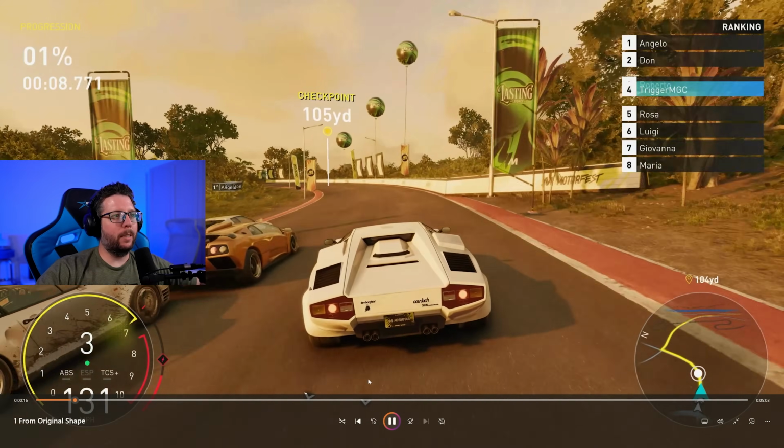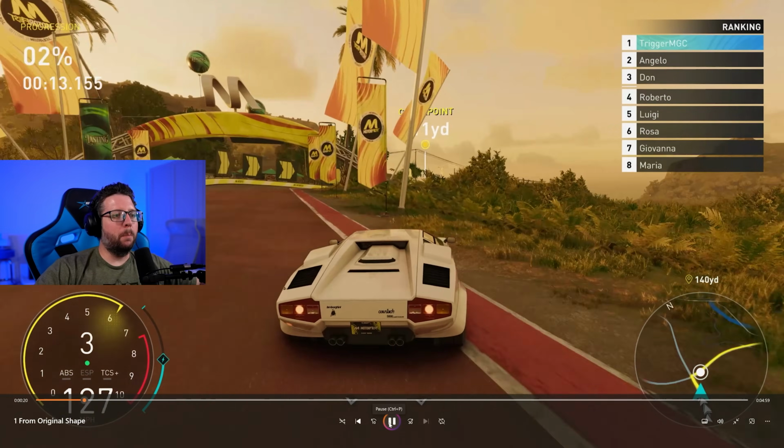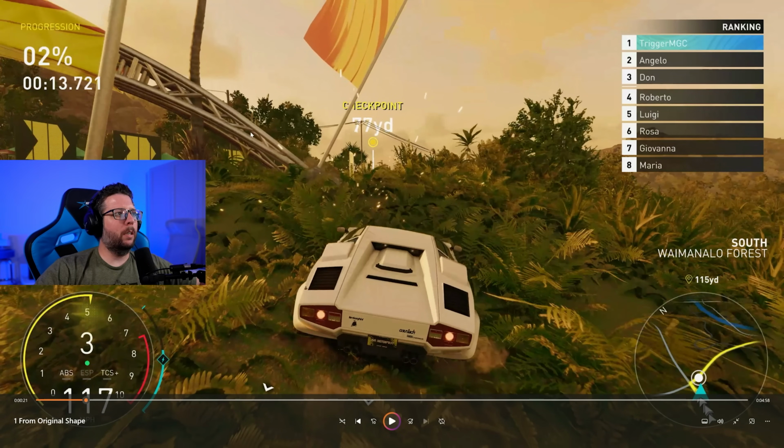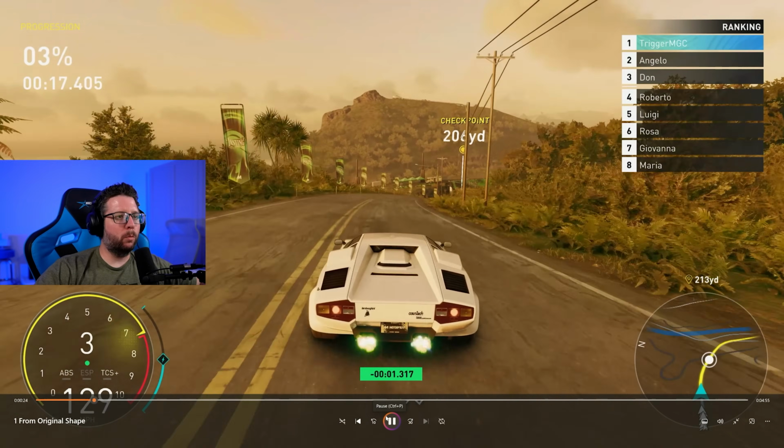You're gonna wanna cut this to the right. Try to get around the AI to the right side, cut to the right, miss this big structure here. There's a little bit of stuff here in the grass too that you really can't see. So you're gonna have to go wide to the right and then try to stay to the right of the checkpoint flag because that'll set you up to go right back on the road.